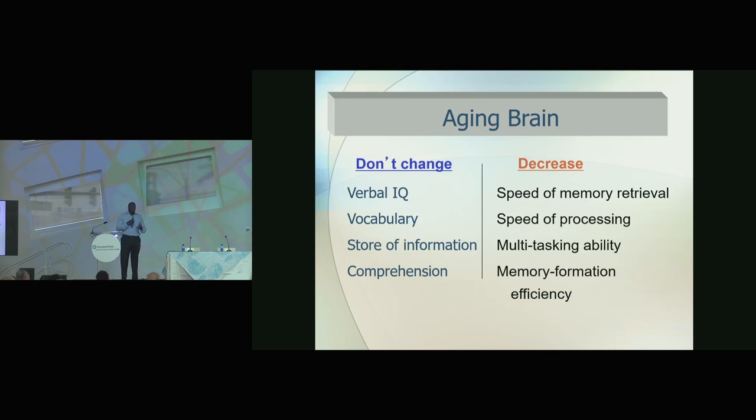So I like to tell people who are a little older, they're the original Pentium chip. They're not the fast supercomputers of today. They're the original Pentium chip. So when they press the return button, they may see the hourglass for a little while before the information springs up on the screen. And oftentimes we compare ourselves to those big fancy computers, right? But you're a Pentium chip. Be happy that you're a Pentium chip.